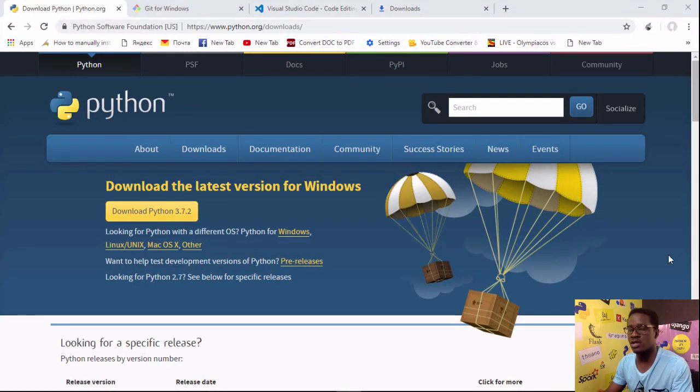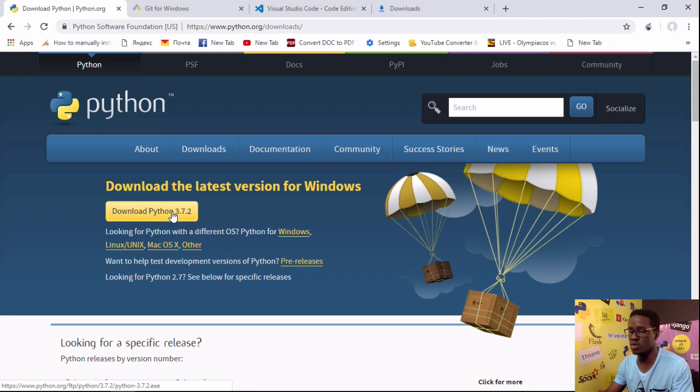So this is where we set up our Windows machine for the course. The first thing we're going to do is to come to python.org/downloads, and then when we get there, we click on this download button. That is the latest version for Windows. Ensure you have Windows here, though it will automatically detect, but if it doesn't, you can come here to click the one you want and you download.